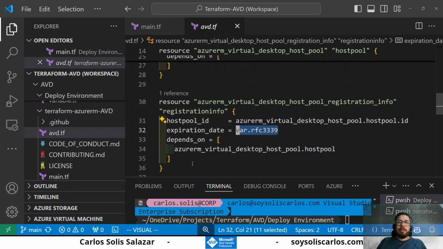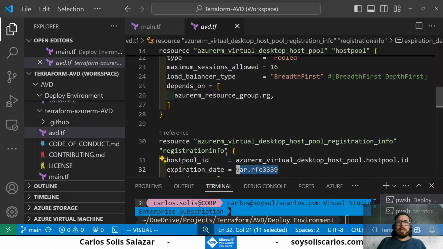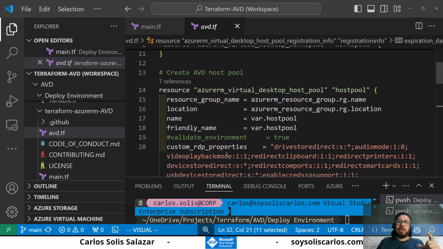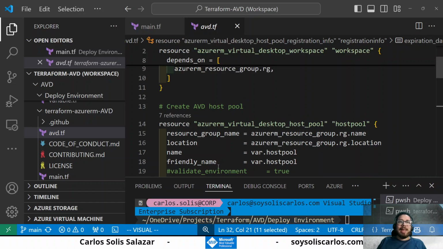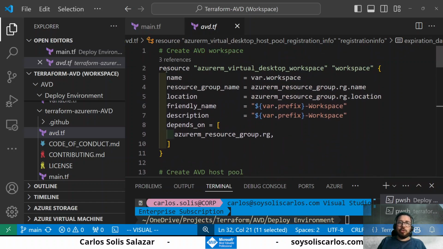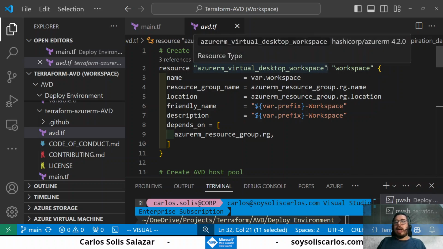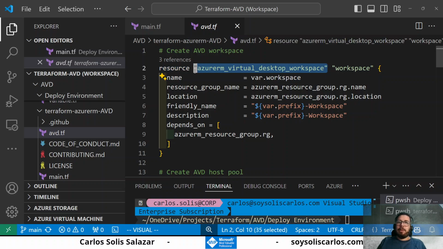Another interesting configuration you can see is that all the blocks look the same and have the same structure: resource. We're looking for a module from Terraform. This is the name that I put on the module and the different attributes that I require for the resource.